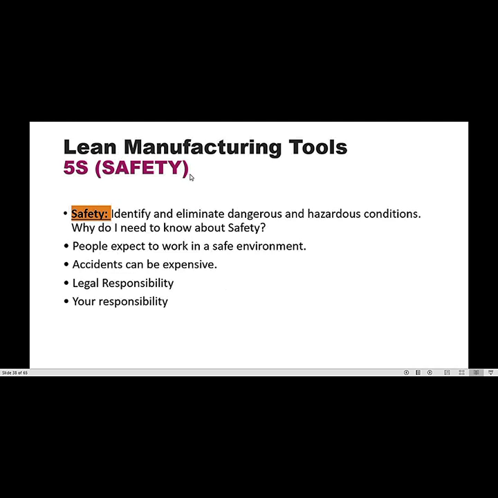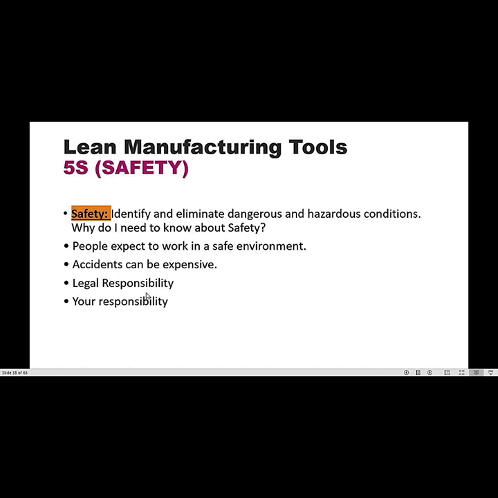Nowadays, after 5S comes 6S, which is known as safety in the modern era. So it is the 6S era instead of 5S. 6S is safety. Safety means identifying and eliminating dangerous and hazardous conditions. Why do I need to know about safety? People expect to work in a safe environment. Accidents can be expensive.